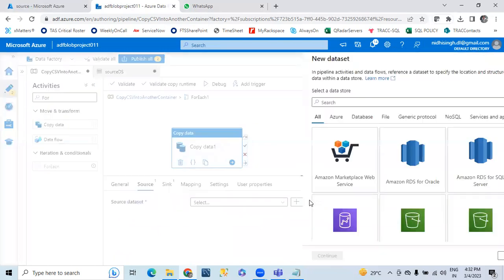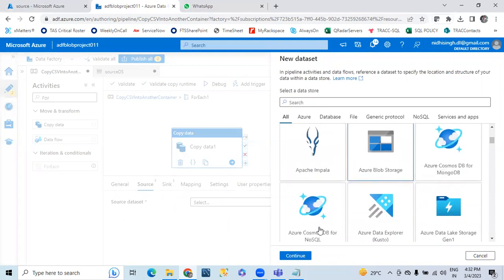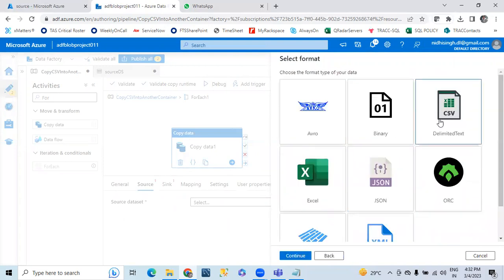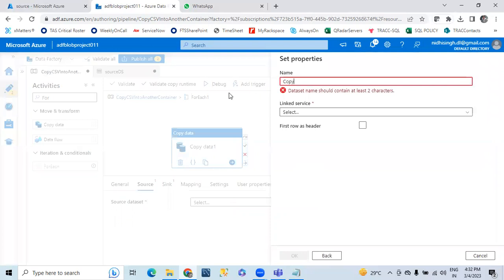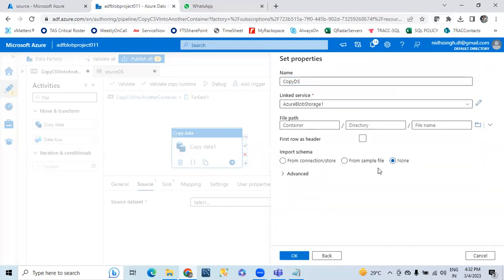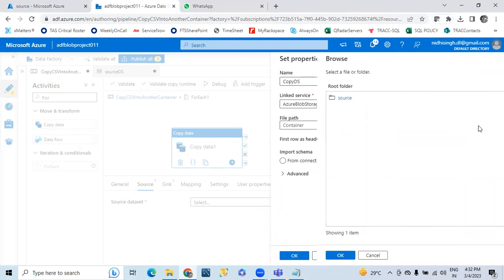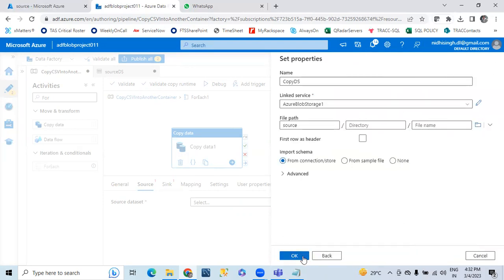Create a new source, select Azure Blob Storage and a CSV file. I'm naming it copy source DS. Select your blob storage and browse only the folder, not any specific file, and click OK.